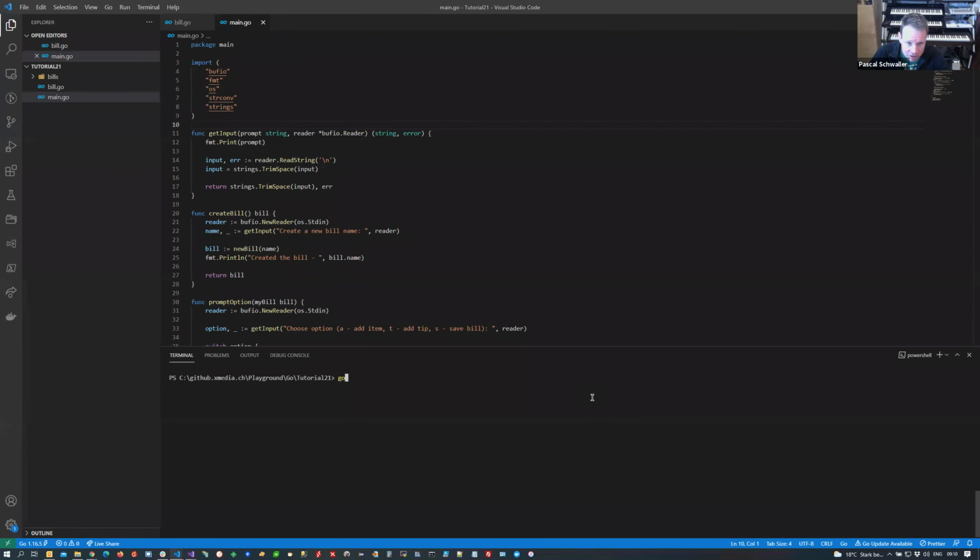So if I run this now, remember it's go run. I have two files here, main.go and bill.go. So it will ask me to create a bill name. So I'm going to say this is my bill. And now I can either add an item, add a tip, or save the bill. So I'm going to add an item because I'm starting my bill.